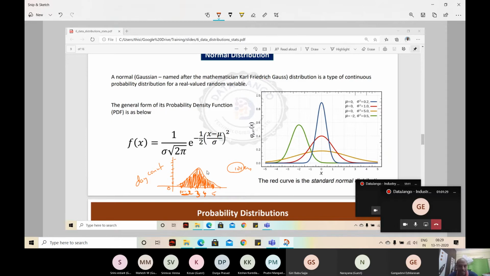So in a normal distribution, when the random variable is continuous, you say the distribution is normal. You call that a normal distribution. And generally normal distributions are represented like this line graph, because each of the bars is going to be like a line, because there are many continuous values. Got it? Any questions there?